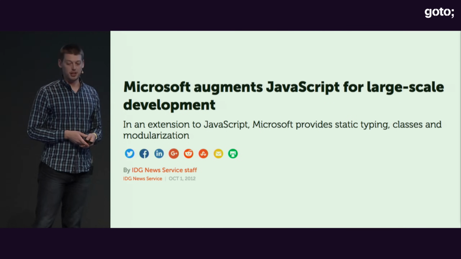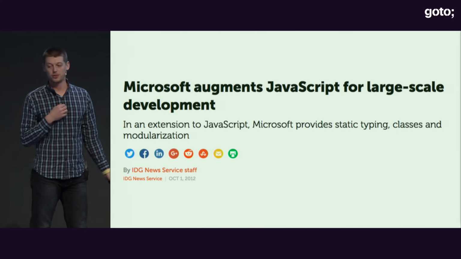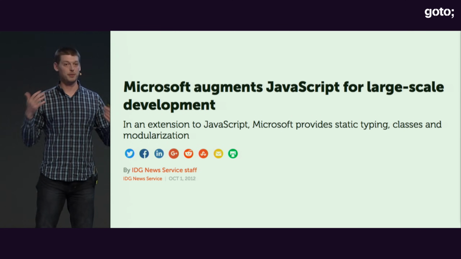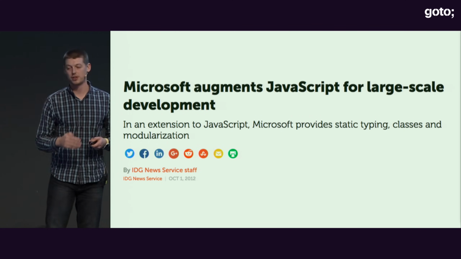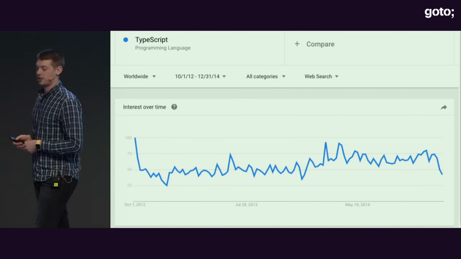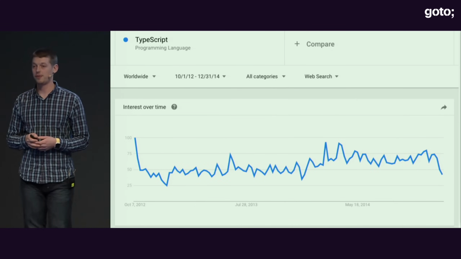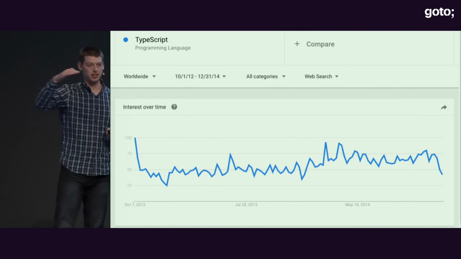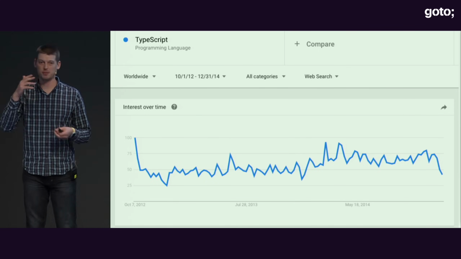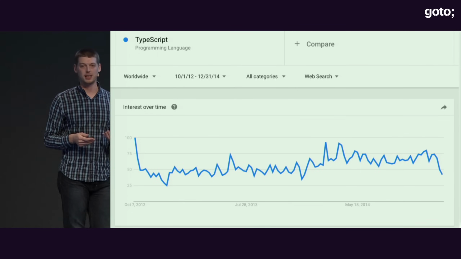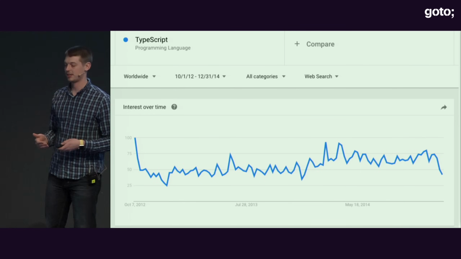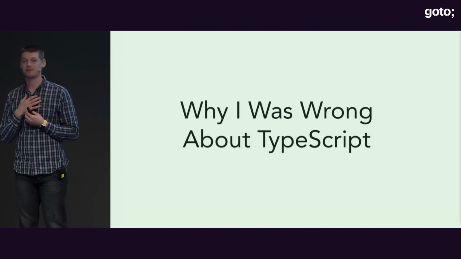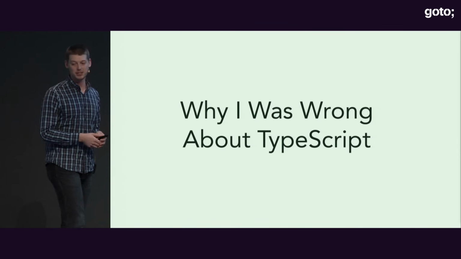So that brings us up to TypeScript. TypeScript was released in October of 2012 by Microsoft. And TypeScript's fate started to look like it was going to follow the exact same trend line. If you look at how it fared between 2012, when it was announced, and the end of 2014, it looked like the TypeScript project was just going to be a tool that some people used. It was available in Visual Studio, but it wasn't something that was going to find mass adoption amongst the JavaScript community. And this is really what brings us to my story, when I get involved in this project, and why I was wrong about TypeScript.